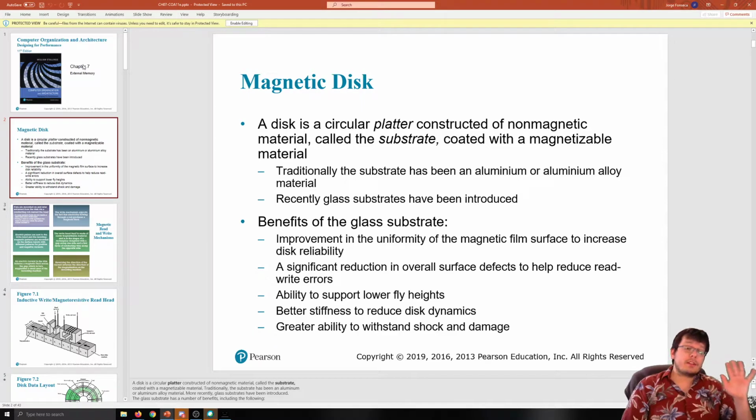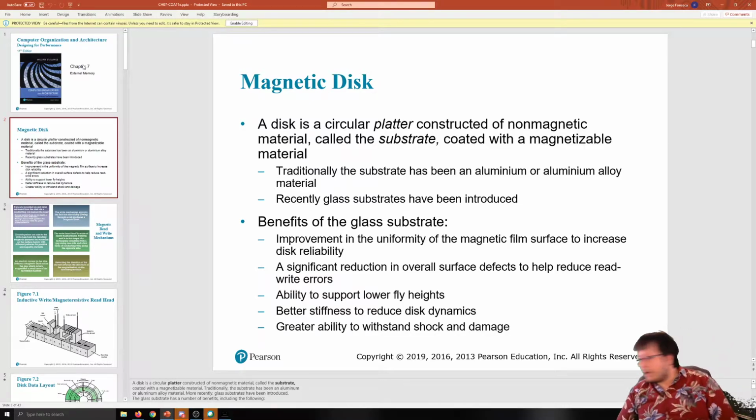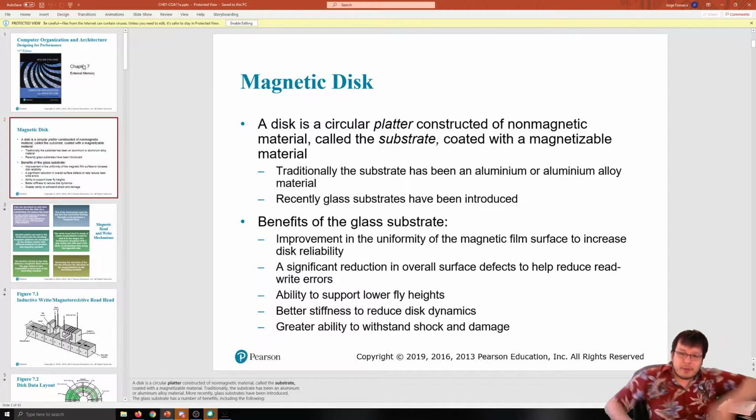Now, solid-state drives have come a long way, especially where people can afford nice computers. But I'd say in the average household, there are probably still more hard drives than solid-state drives. But we'll talk about that. So, what is a hard drive? A hard drive is basically a platter. It's a little disk. In fact, I can go get one so I can show you what it looks like.